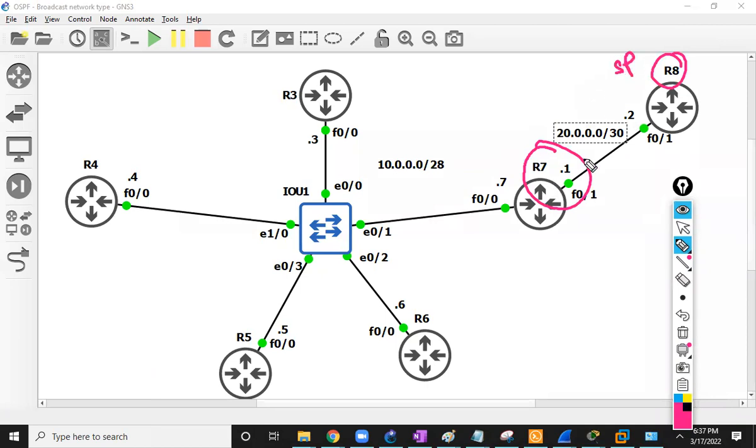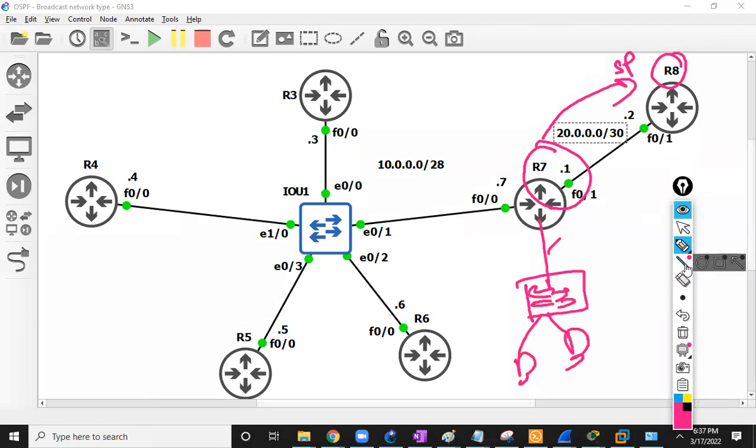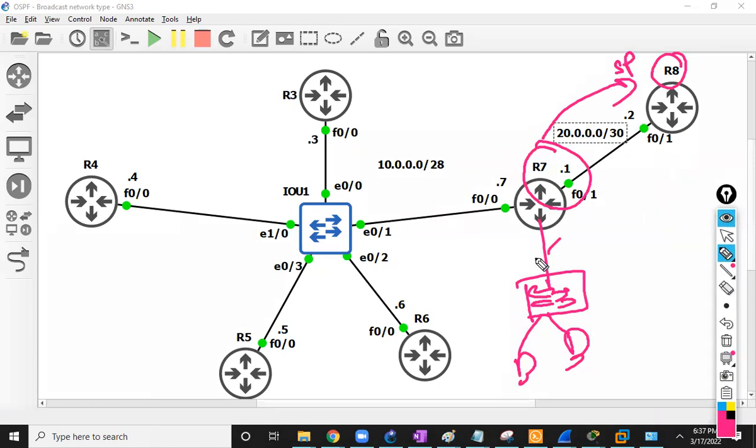So R7 is connected to the service provider. So if at all R7 here, you got computers here. In R7 you got a LAN, and from this LAN all these computers are trying to communicate to the internet. Then to send the packets to the internet, what do you need to do? Which routing do you need to do? Or which will be the usual thing?